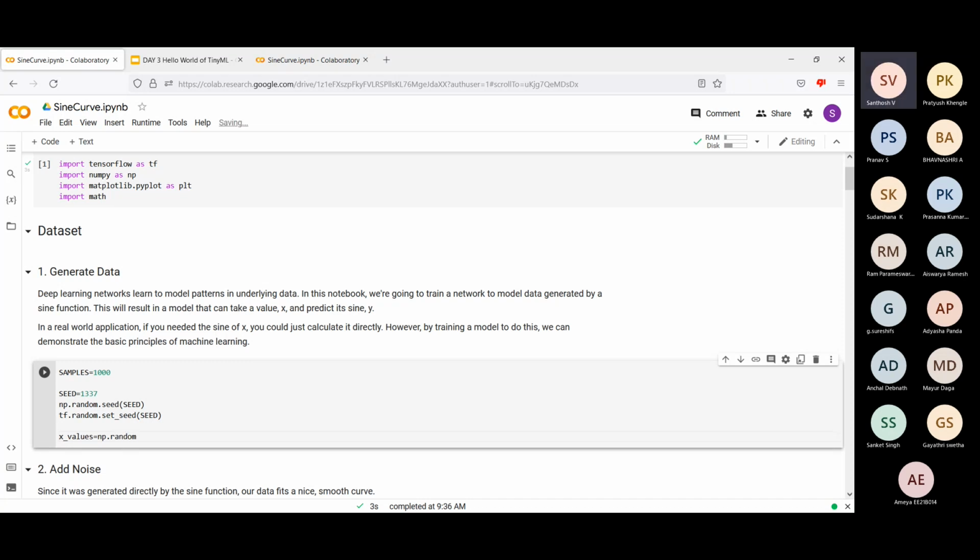This random function has the set seed, so we'll generate the same values. If we give a certain interval, np.random.uniform will generate random data sets uniformly within that interval. So the lowest value should be 0, and our higher end should be up to 2 pi.